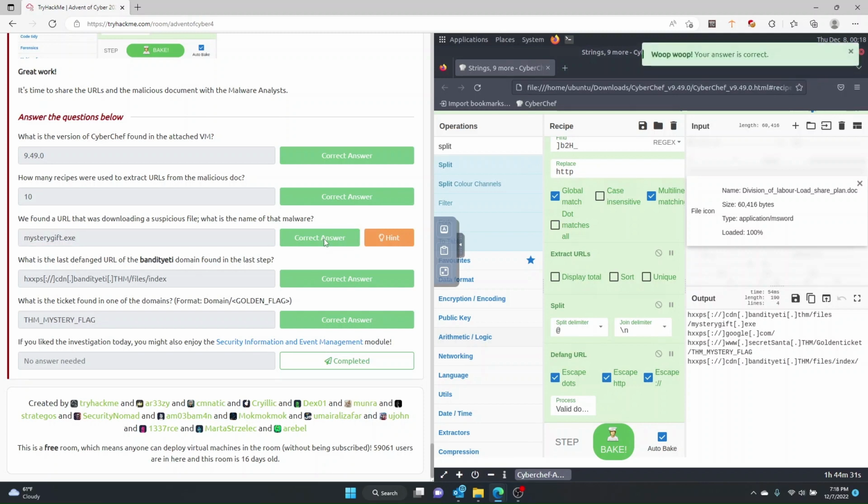Okay, so I solved this out of order, and I was silent at some parts. So I learned a lot in this lesson. I've used CyberChef before, but I've only used it for things like base 64 and JWTs. I never used it for defanging URLs, extracting URLs, find and replace. So that was cool and that was fun.